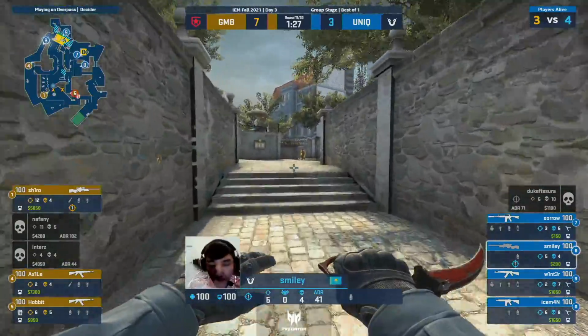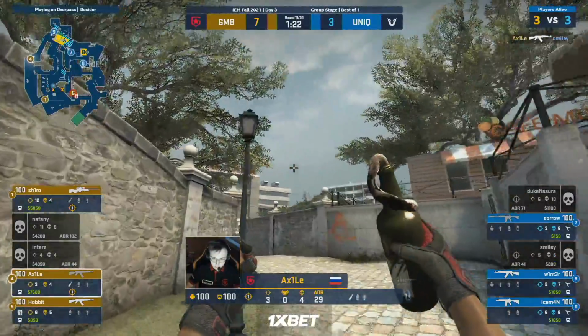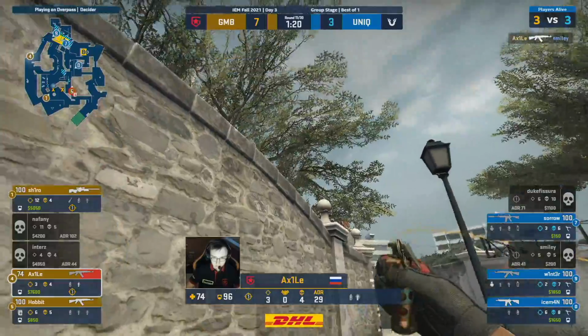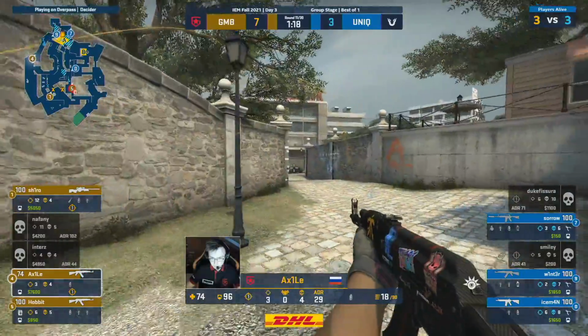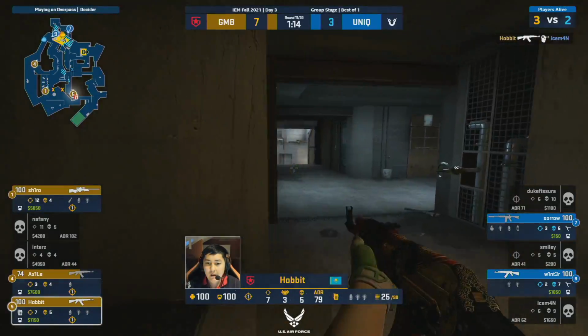Axile, in the meantime, has made great ground towards long. All in anticipation. Smiley is actually going to be caught completely off guard. He falls down. Axile, his first kill in the round, but an important one at that. The A site cracks open, maybe. Just getting caught off, not realizing just how much map control comes through.